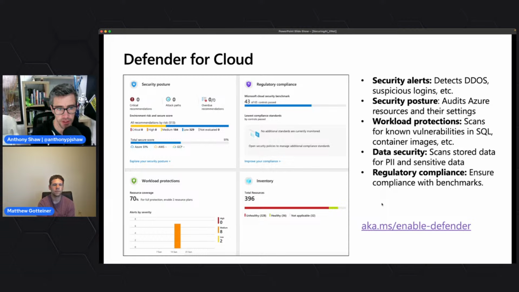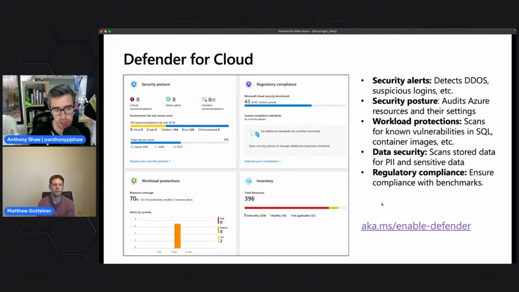So we have Defender for Cloud as a service, which is available in Azure. That will assess your Azure infrastructure, look at the services that you've got configured and deployed, how they're deployed, how they're architected, and then give you recommendations on the best ways to protect those.